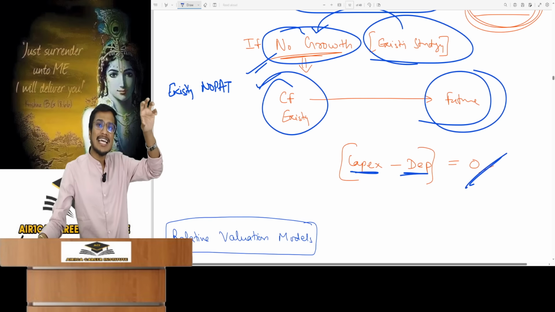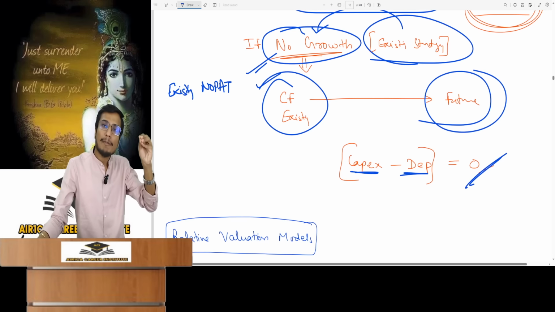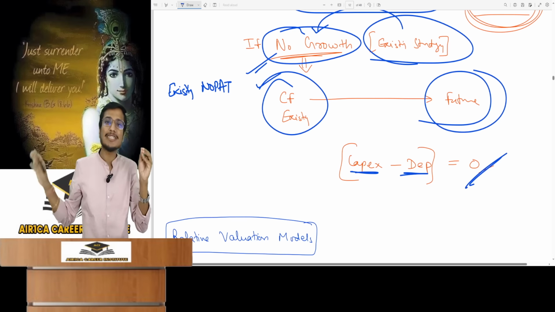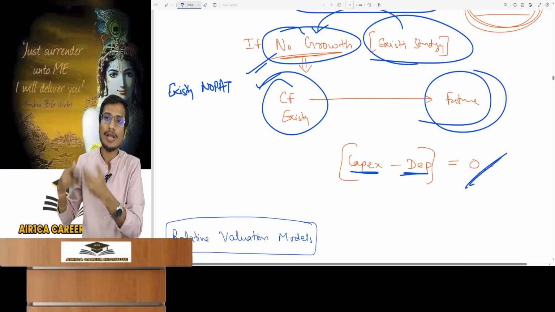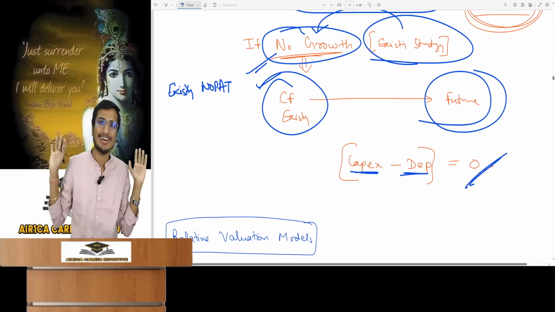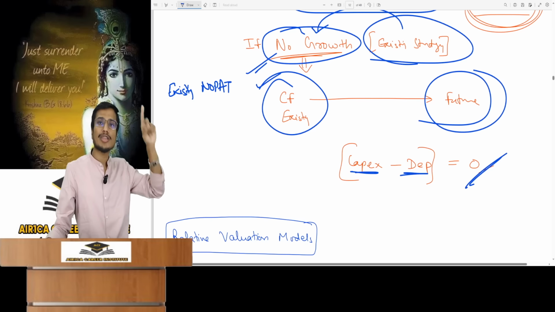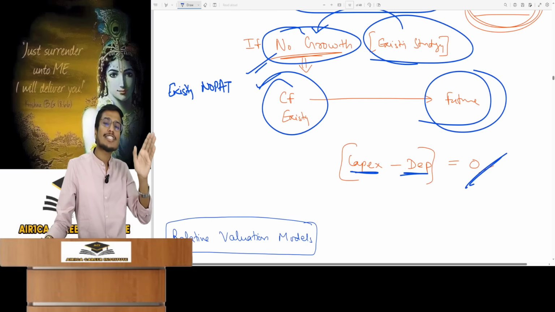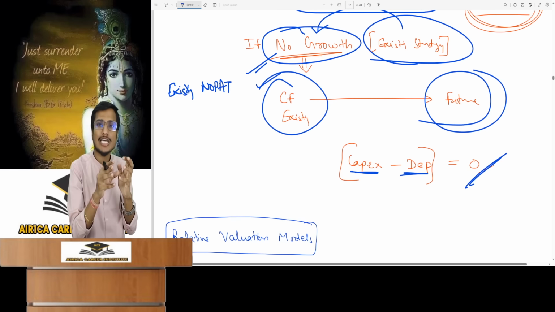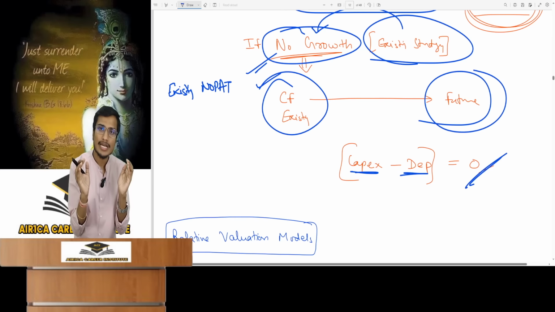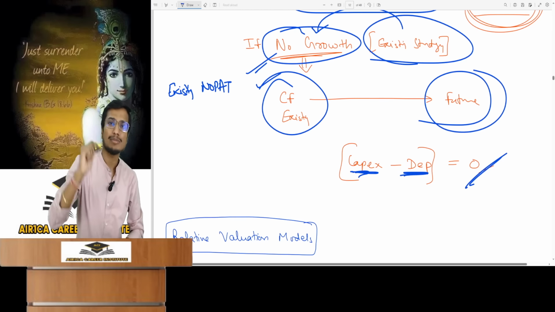Because if, let's say, you are not going to spend even ₹1 on capex, your value won't increase, right? But the value will also start to fall because the old machine will eventually stop working completely. This would mean no earnings, no cash flow, and no production. Understood? In the case of an existing strategy, there is no growth. You won't spend extra on capex, but you will spend as much on capex as the amount of depreciation. So always remember, when there is a no growth case, capex minus depreciation will be zero. That's why in such a case, we say net capex is zero.